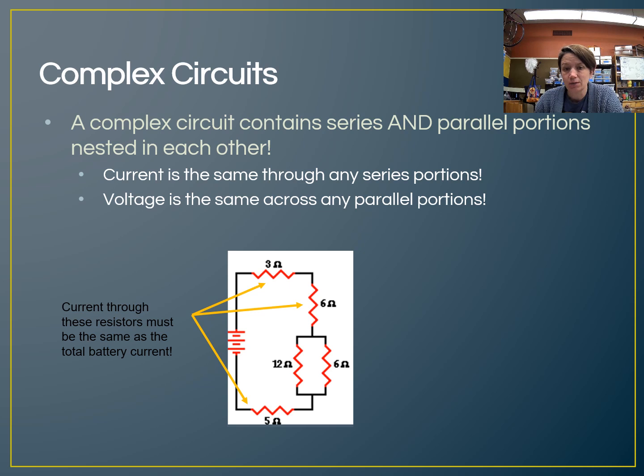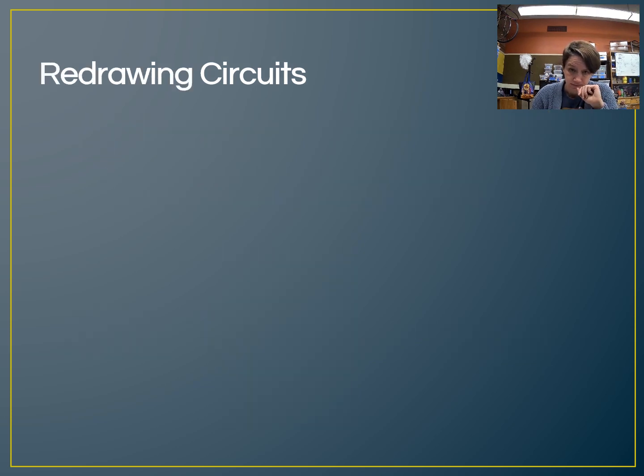The voltage is going to be the same across any parallel portions, because each one of them is part of a different loop, right? And we already know what the voltage gained at the battery is, and the voltage is going to drop the same no matter which path it takes. That means that we have to have the same voltage at the top of that parallel chunk as we do at the bottom. Therefore, the drop across each of those resistors has to be the same. So for the 12 ohm and the 6 ohm resistor in parallel, the delta V is going to be the same for each of those values. And of course, the current will be different through the paths.